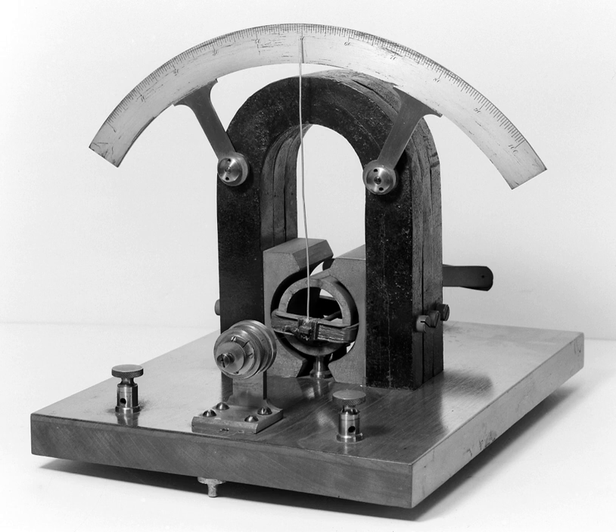The early moving magnet form of galvanometer had the disadvantage that it was affected by any magnets or iron masses near it, and its deflection was not linearly proportional to the current. In 1882, Jacques-Arsène Darsenville and Marcel Dupres developed a form with a stationary permanent magnet and a moving coil of wire, suspended by fine wires which provided both an electrical connection to the coil and the restoring torque to return to the zero position.